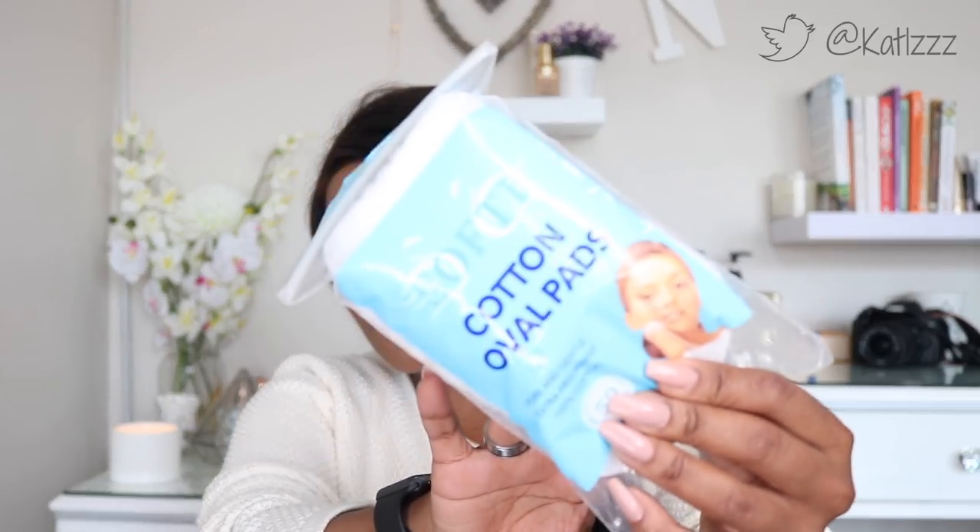The first thing I got were these, which come in really handy if you're somebody who wears makeup. These are the Softy Oval Cotton Pads — that's pretty much what they look like. I really like these because they are bigger than your normal rounded cotton pads. They're oval and cover a lot more surface area. This is the first time I've bought these ones, so I hope they work out well. Let me know down below if you've used them before.